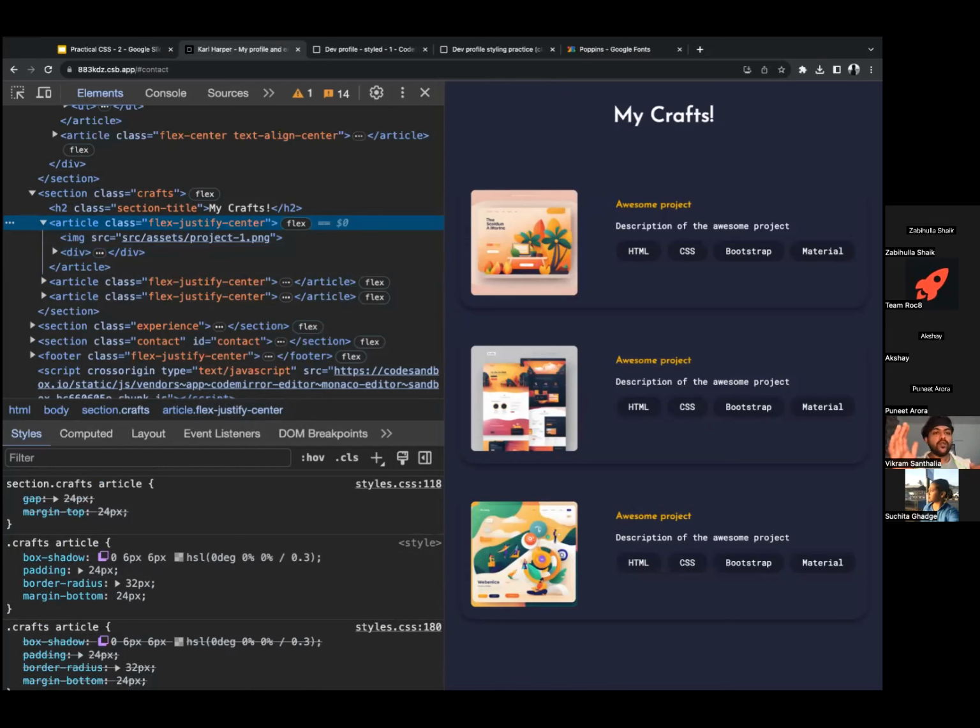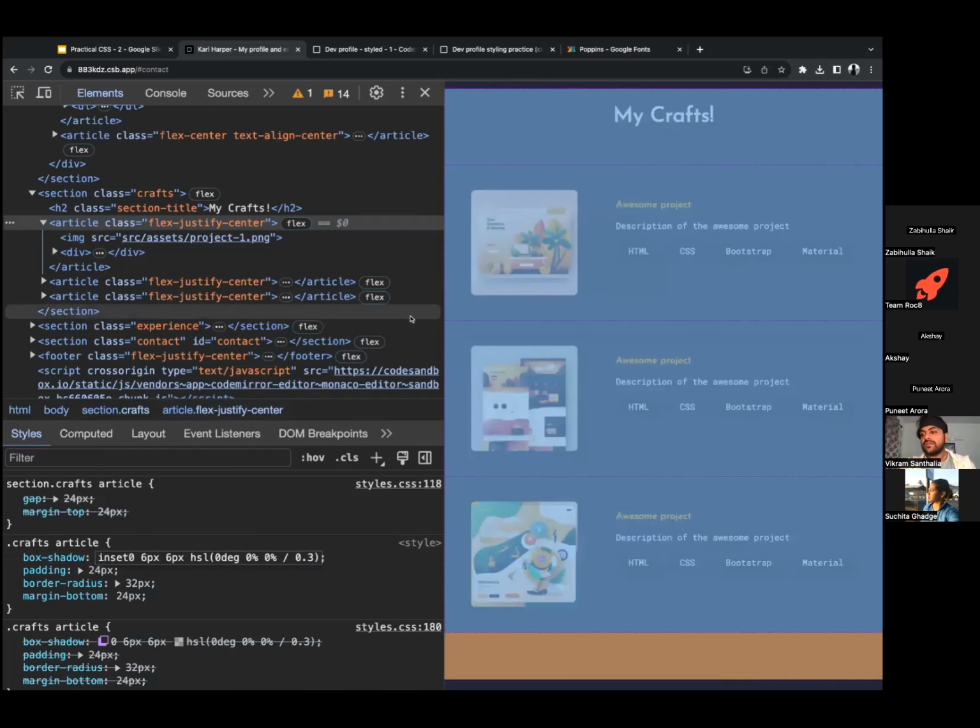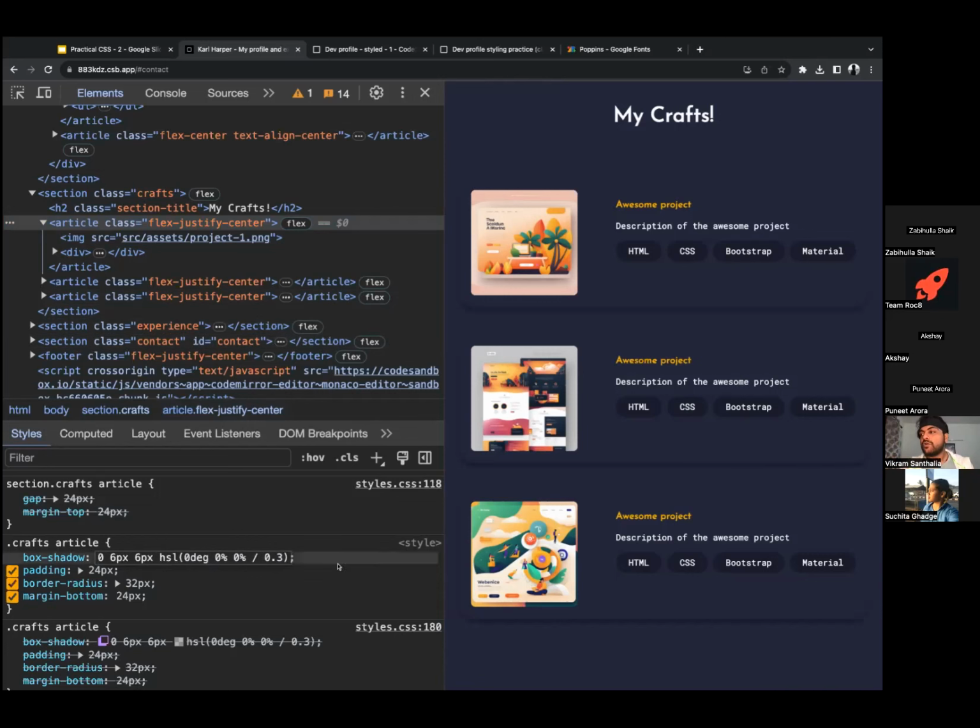Then there is a spread value. How much should this shadow spread? If you give a large value, it will spread for longer. Then there is a color which you can give here. And there is also one other thing that you can add. You can say inset. Inset means inside. That's again optional, right? So you see, when I said inset, the shadow goes inside. It looks like it's pressed. And when you remove this, the shadow is outside. It looks like it's elevated. So basically, to change the elevation, you use box shadow.